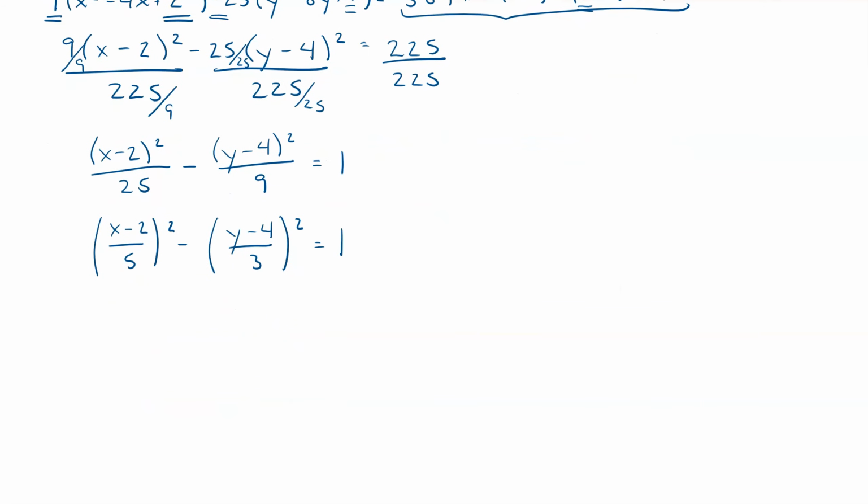So without ever sketching a hyperbola before, you can look at this equation and tell me what is the center. The center is opposite, whatever's with x is the x, whatever's with y is the y. My center is 2, 4. What's the horizontal displacement? The horizontal displacement is the bottom of the x term. So my horizontal displacement is 5, and my vertical displacement then is the bottom of the y term. My vertical displacement is 3.